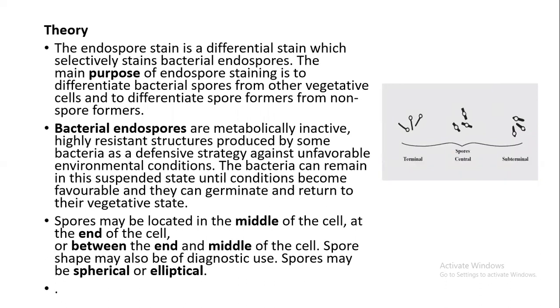Spores can be located at various positions within the cell. They can be either terminally present in the bacterial cell. Sometimes they are subterminal in position or also medial or central in position. Most of the times, the part of the cell that contains the spore will swell, and it is basically known as a sporangium.